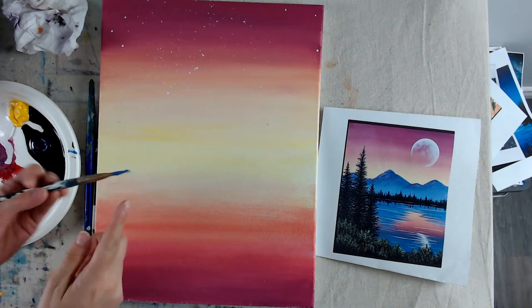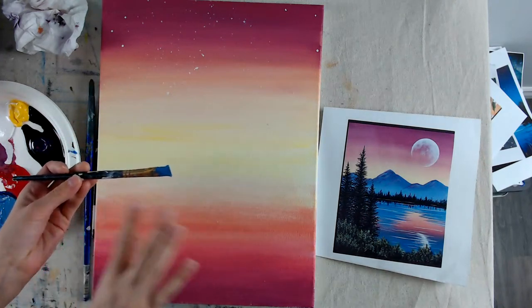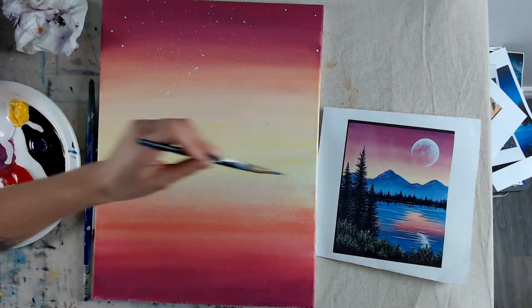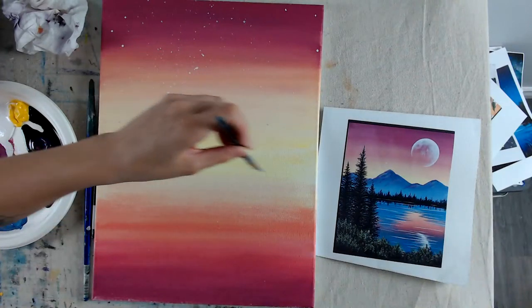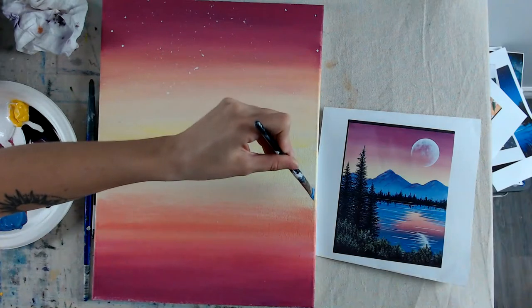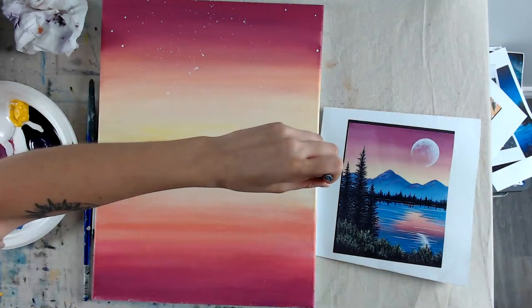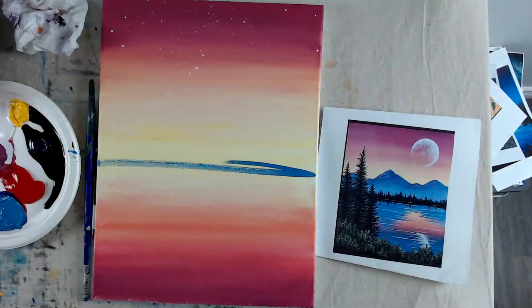I'm not going to use a whole ton of paint. I just wiped a little bit off, but not too blobby. So very carefully, it's okay if you go a little bit lower than you intend. If you go too high, you don't want that. So around the middle, I'm like, okay, this is about the middle. I'm going to go a little tiny bit lower. It's okay to go lower. And I'm just going to go straight across.